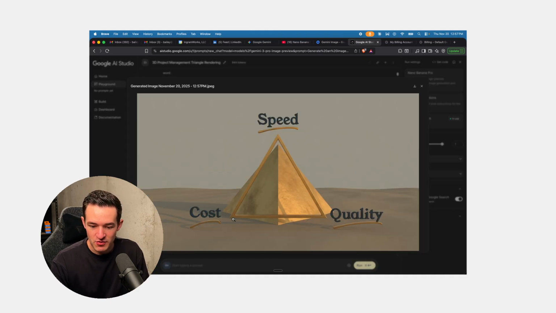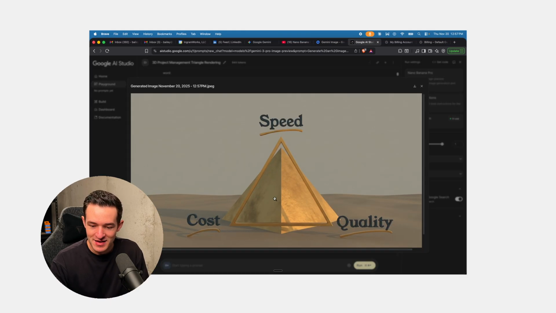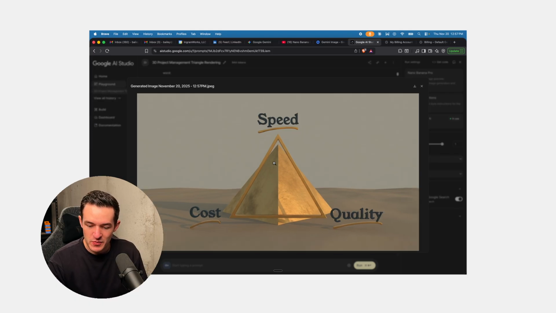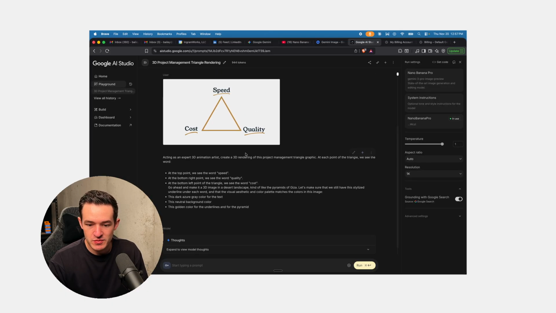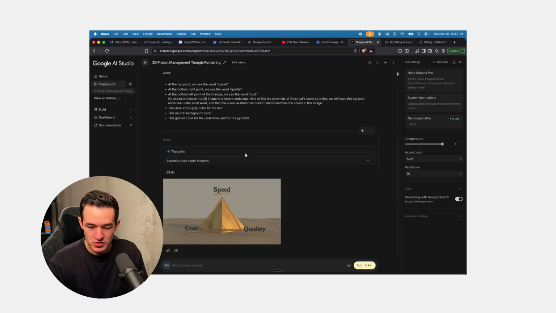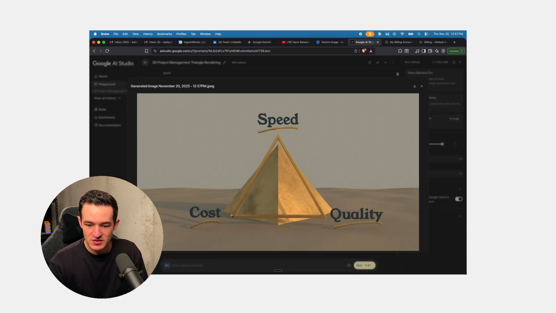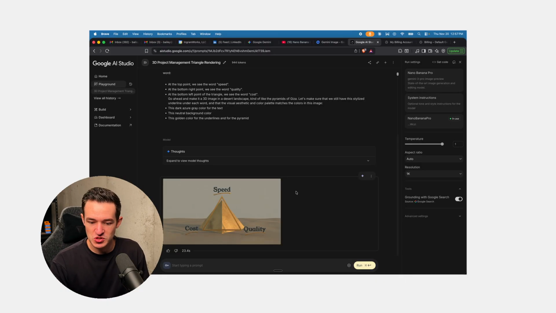Okay, so we've got this. It kind of overlaid it. I wish there wasn't this pyramid in the background, but I do like that it took my text and made it 3D. And it looks like it matched my font, actually. It imported the proper font, and it made that little triangle 3D. You can see the shading along the edges underneath here. You can see the light sources coming from the right side, which actually matches the background as well, which is really cool. Honestly, for a first try, not too bad.